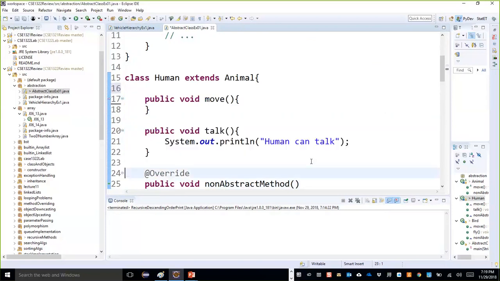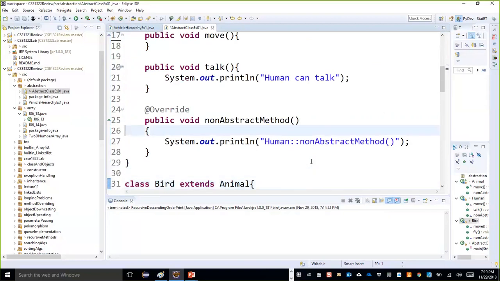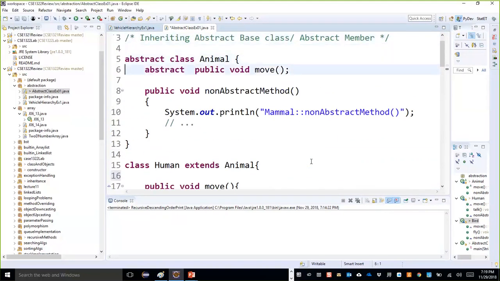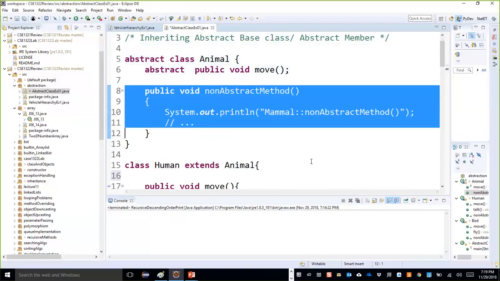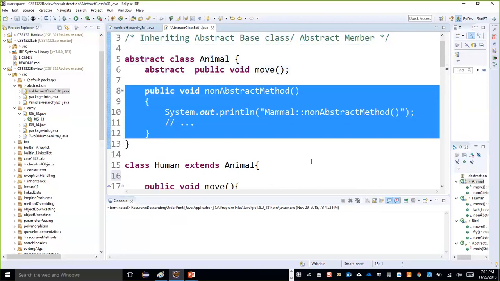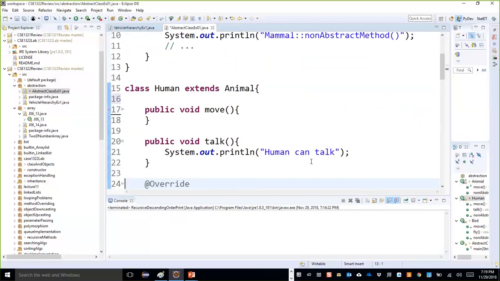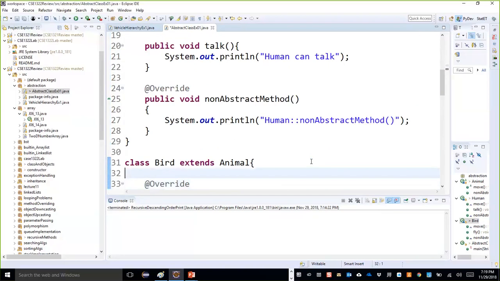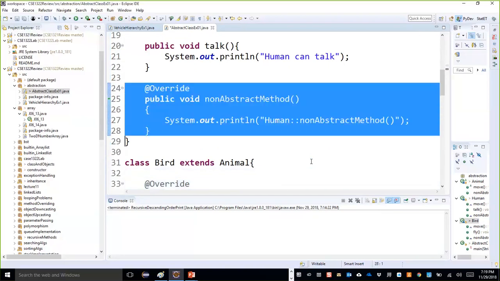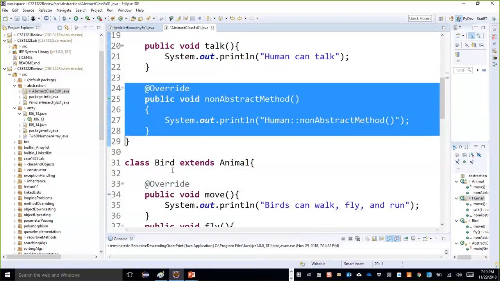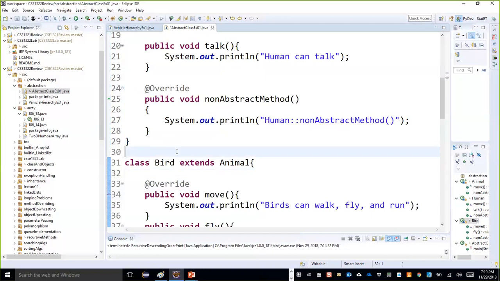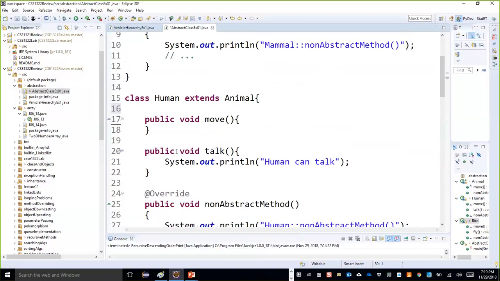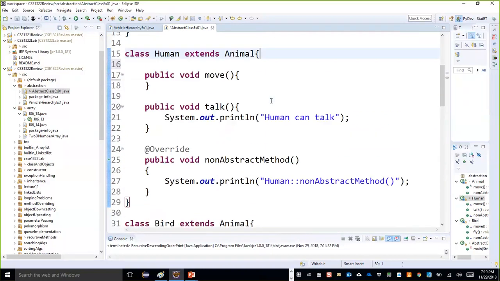The non-abstract method in the parent class has a default implementation. But if I want to do something else, then I need to override the non-abstract method. So this is the Human class.